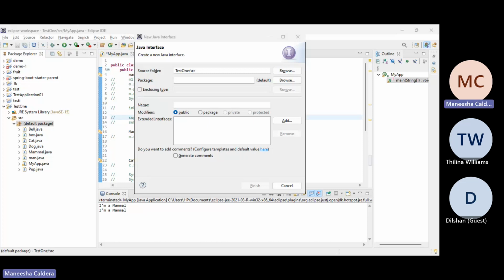Right? We can generate nice names. Usually that's the name that we use for interfaces. Runnable. We are telling we can run it. Runnable.